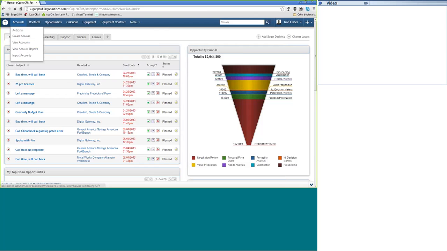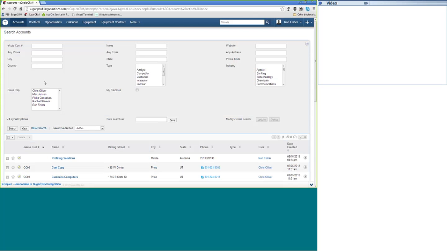Another type of search is what we call advanced search. And advanced search is done by entity and is configurable. One of the things that we talk about all the time in SugarCRM is configuration. Configuration is the ability to change the layout, to add fields, to create new modules, all inside the product itself. I don't have to go outside the product to do that.